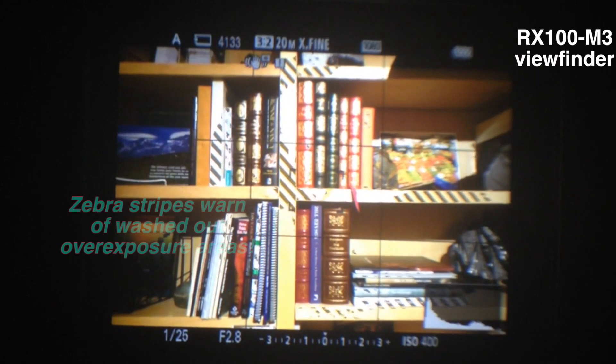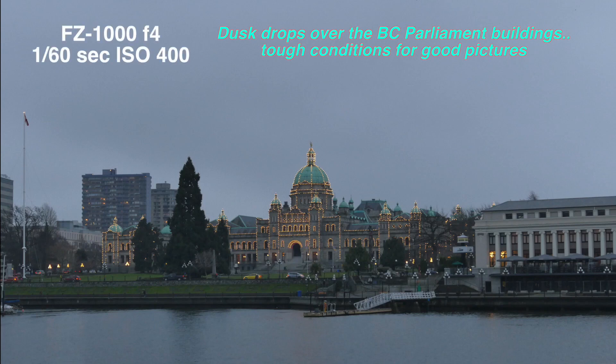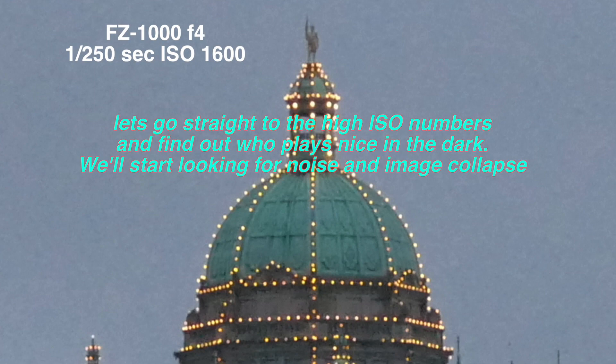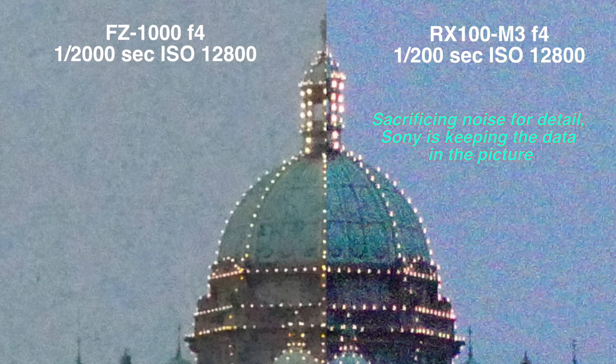The viewfinder on the Sony powers the camera down when you push it back into the camera. Low light is really where that great big 1-inch sensor and those fast lenses come in handy. As the sunshine starts to drop, you want to be able to do handheld photography. Looking at high ISO numbers, comparing noise to data detail — the Panasonic produces a fairly blocky looking image as if it's been slightly smoothed out, while the Sony shows a lot of detail. It's a little bit noisy but there's a lot of detail in that image. At 12,800 ISO, the Sony still looks like it's making for a crisper image.